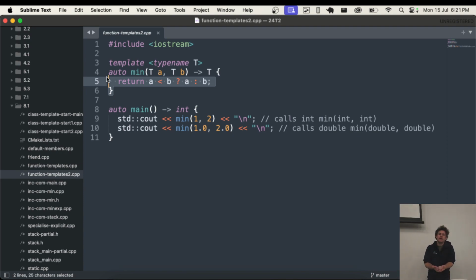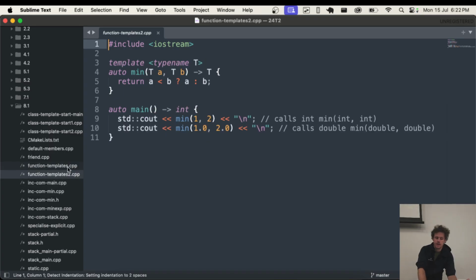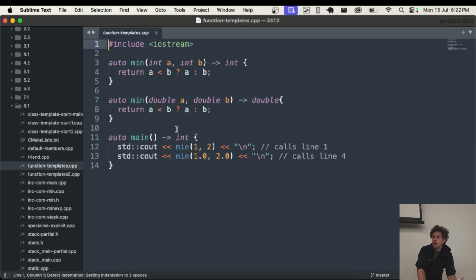If we think about C++ principles of lightweight abstractions, what we want to do is create the ability for something to be templated, but we don't really want it to be much slower than this. We don't want to have to duplicate code with a big cost. So we want it to be quick like this.